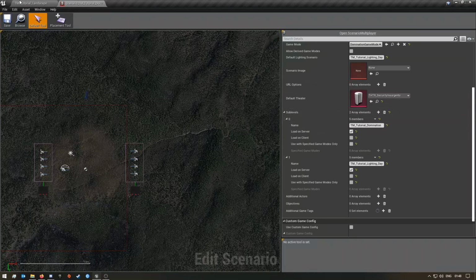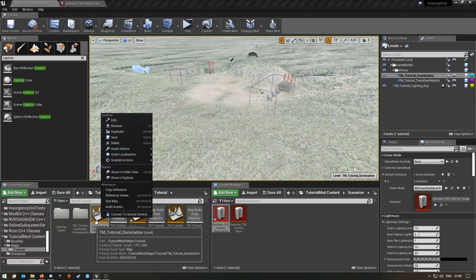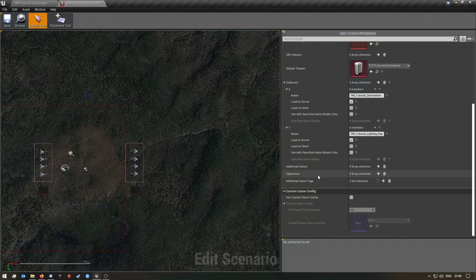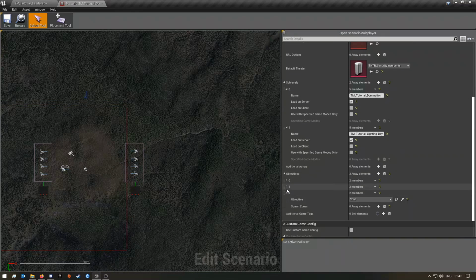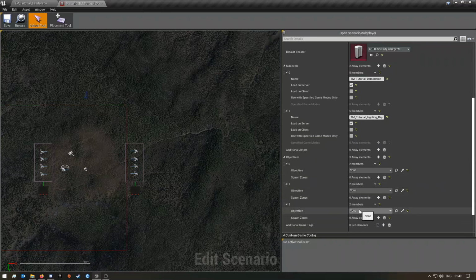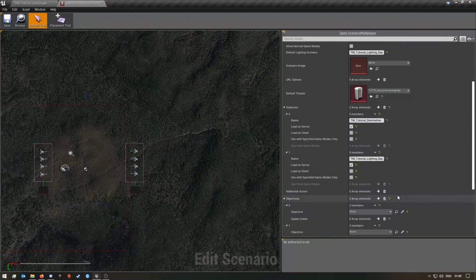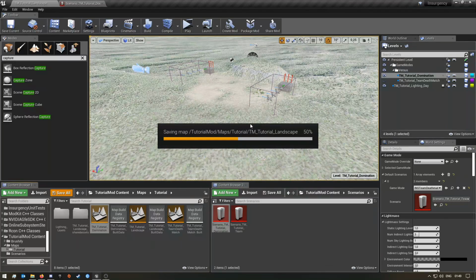So it basically needs to be the name of your domination game mode level that needs to be put in here. And now down here you guys will see objectives. So we want to add 3 of these, expand them. And now we're going to fill these in just in a moment. But once you guys have done that, we should be all good to go. So we're going to click save, don't close it. And now we're going to actually place down the objectives.